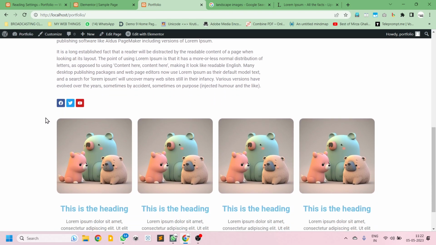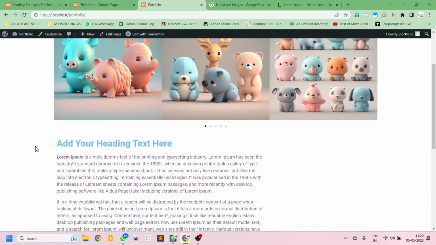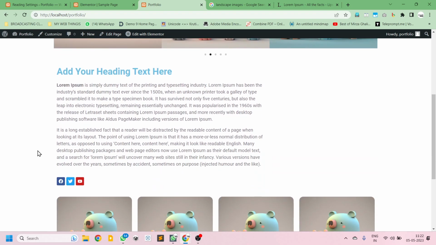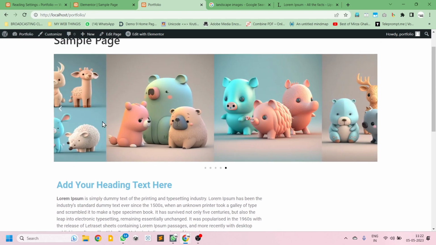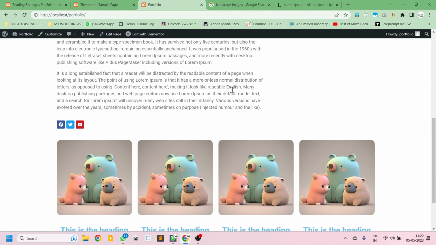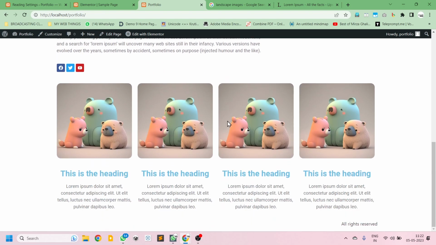If you refresh, go down, instantly you will see, for creating this much from scratch with coding, how much time it would have taken, right? All these sliders, they are all functional, ready to go. Okay, so you can code all these things also. But if you learn how to code, you'll be able to understand what's happening.